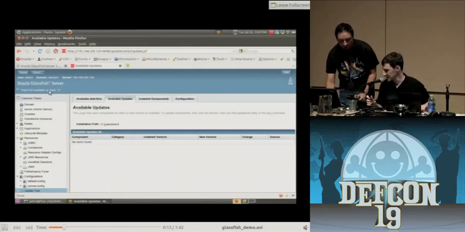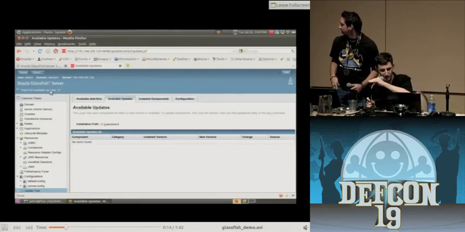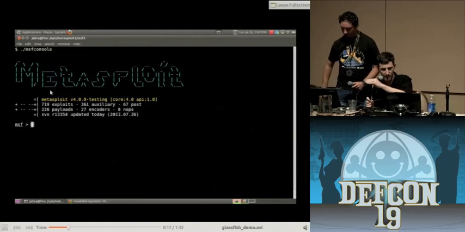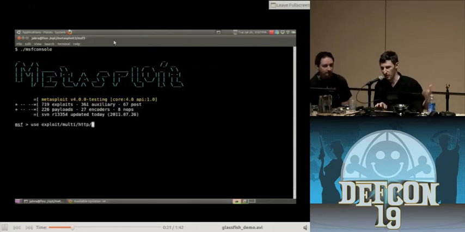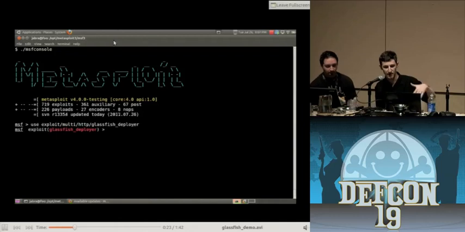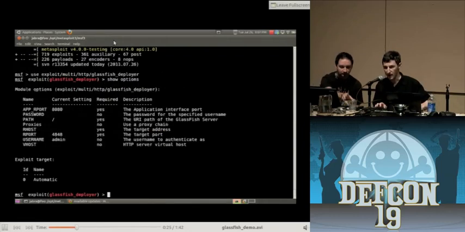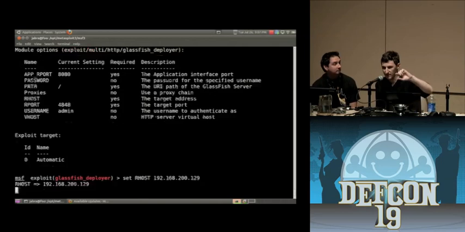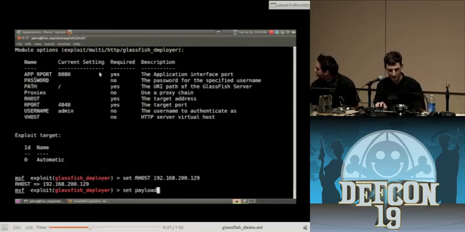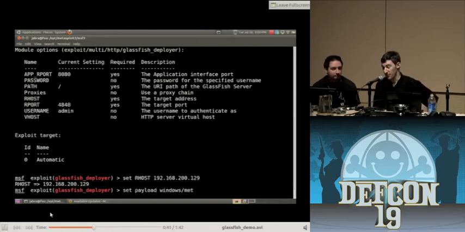All right, can you guys see this? So this is Oracle Glassfish. It's running on 4848. All I did was use Metasploit to construct the authentication, username and password, to be able to demonstrate and get shell. To build this exploit, all I had to do was sit down and use Burp Suite to intercept and identify what I had to do to make this type of post request. So here we're just setting the host name, setting the payload, and it's providing this functionality.